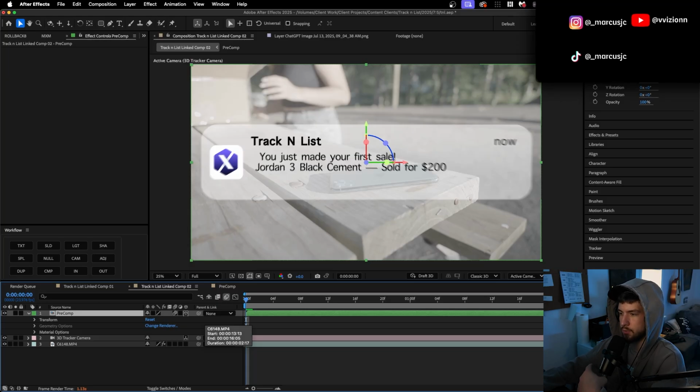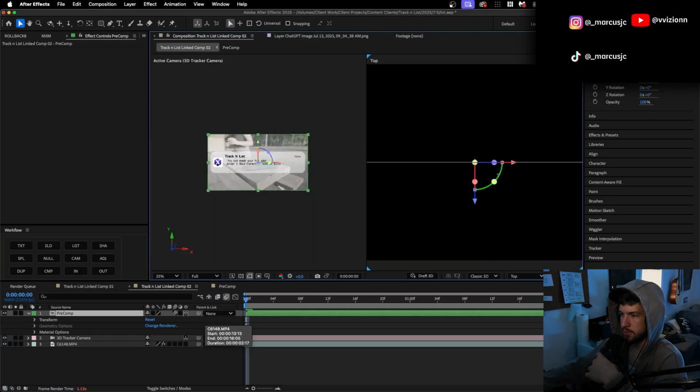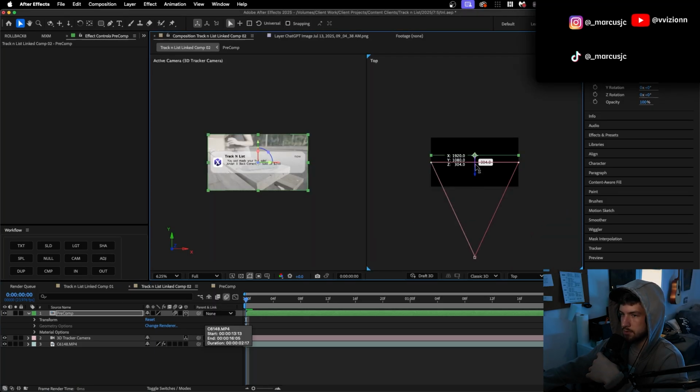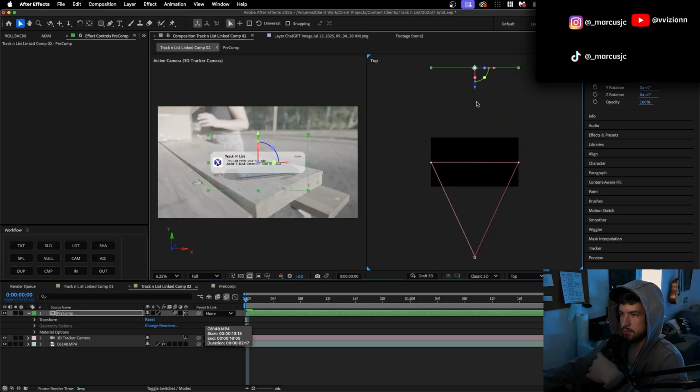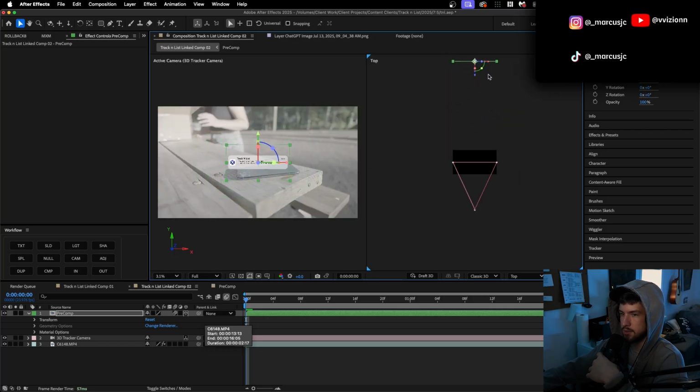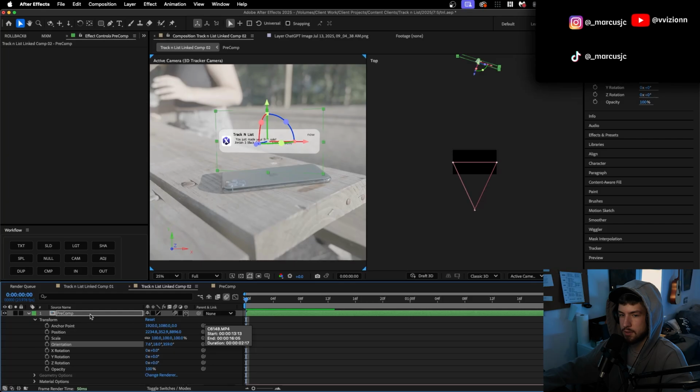A good way to get a better view on this thing, especially when you're using 3D, is come here down to view, hit 2 views, then you could just push that thing back. Zoom in here. Just make it look like it's really in the space. That's the goal. Rotate it down a little. Yeah, it's looking good.